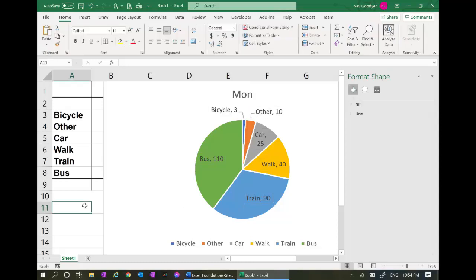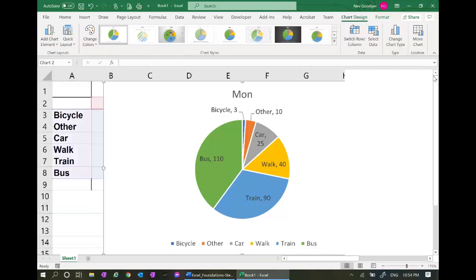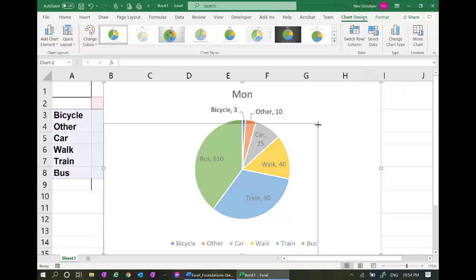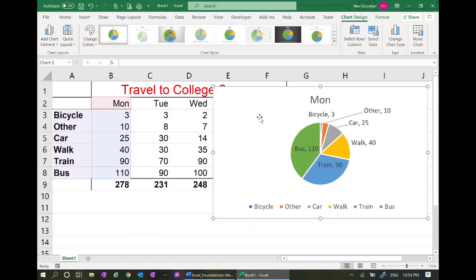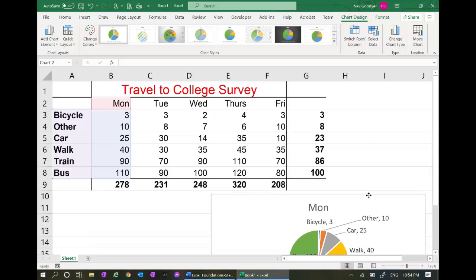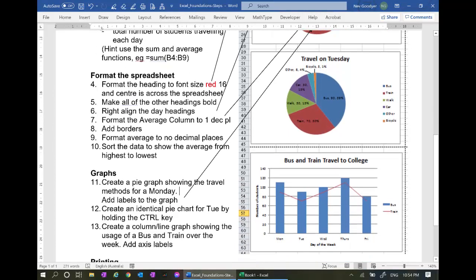Let's go back here. And this is a huge pie chart. Let's get rid of that there so we can see. Our pie chart is so big that it is blocking off our whole data set. So because I've got my page a bit smaller, I'm just going to put that down there out of the way for the moment. Okay, let's check the next one. Make all of the other graphs here. I've done that, graphs, right?